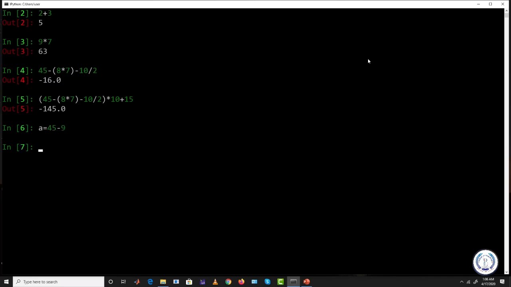Let's say you save that in a, and then you have another variable, let's say b, where 3 multiplied by 2.6 is saved in b. Now you have done this particular calculation. You know that the result of 45 minus 9 is in a, and this other result is in b, and now you just want to add the two results together and print the result.